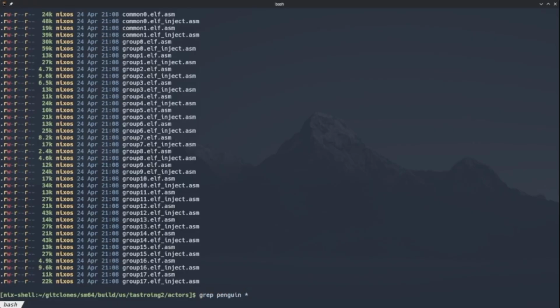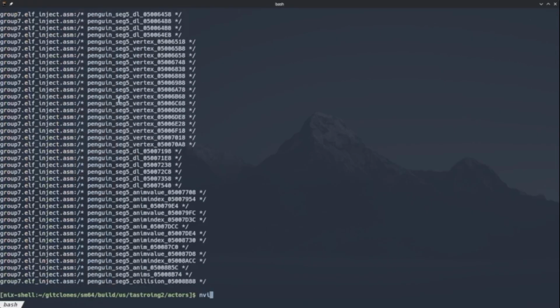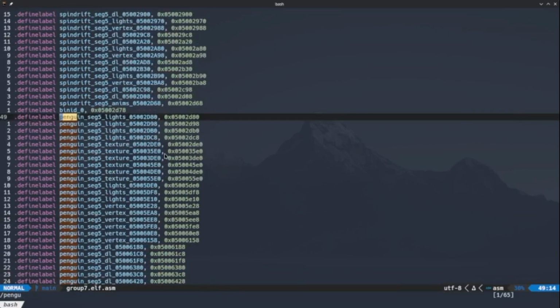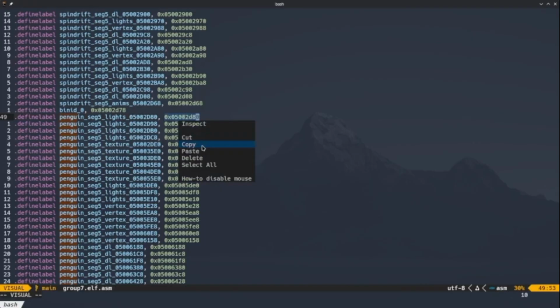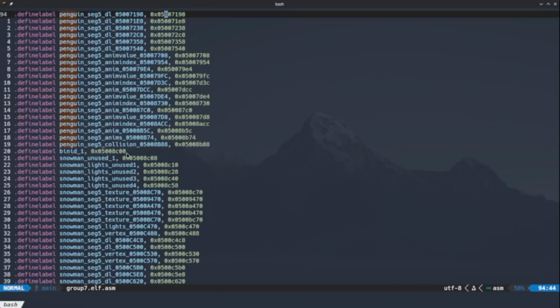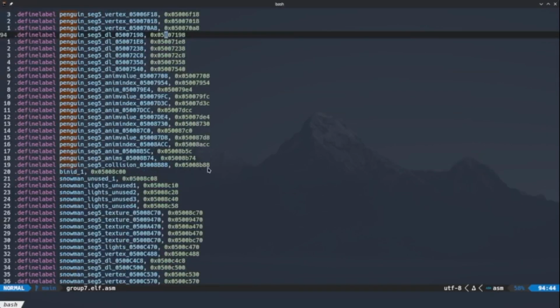Penguin is located in group 7. Group 7.l.asm penguin. Okay, so it starts from this address and then it ends at this address, I guess. So let's take note of this.